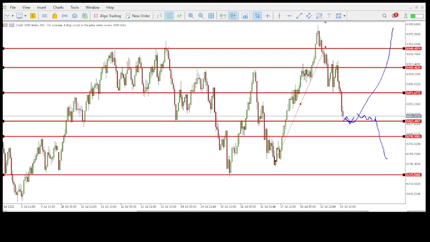Okay, so what are we looking for? What are we going to be using this information we got about support and resistance? How do we apply it? How does it help us? So now you have seen that the price is approaching our support level. If you're on this trade, you should be taking profit by now because the price is coming close to a support level. Definitely the price will react to this support level, and if care is not taken, the price might pull back again to this level before it keeps going down to the downside.